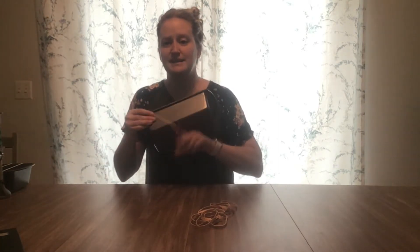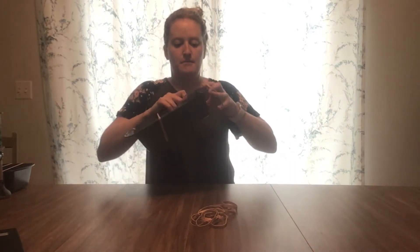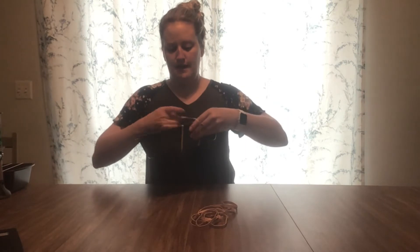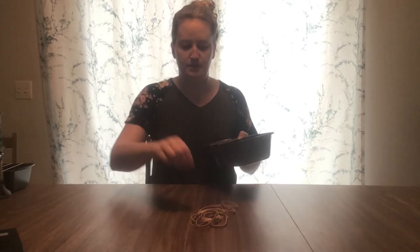We don't want the really thin ones that get stretched out and have a bigger risk of breaking, but this is very simple. You're going to take your rubber bands and put them on your loaf pan, stringing it like a guitar. Depending on the age of your little one, that determines how many you want to put on here and how much you want to spread them out. Try to get them laying flat across the top, because that's where they're going to be plucking.